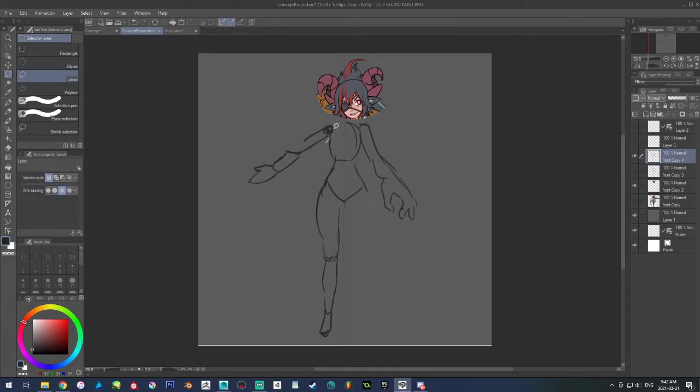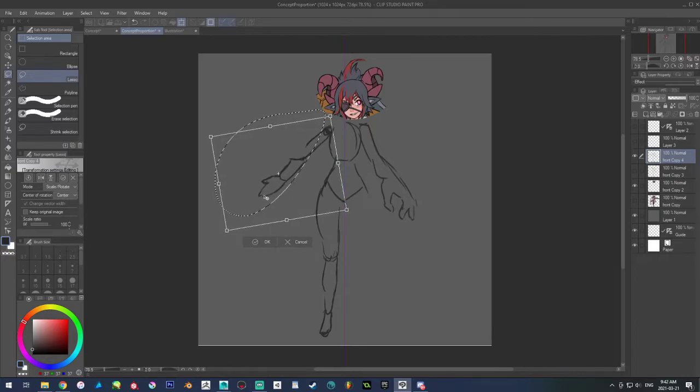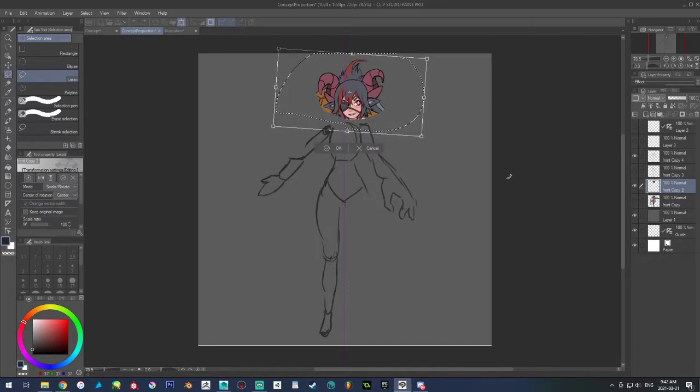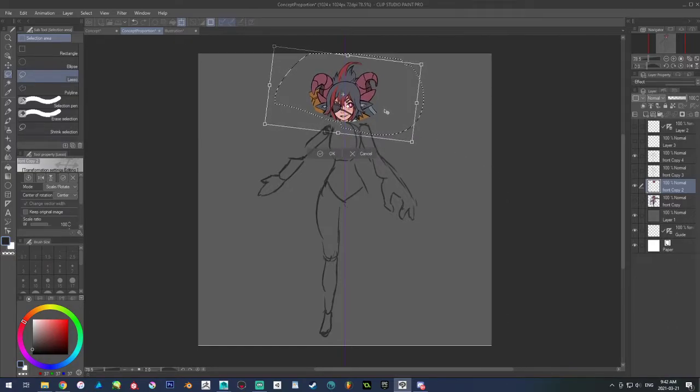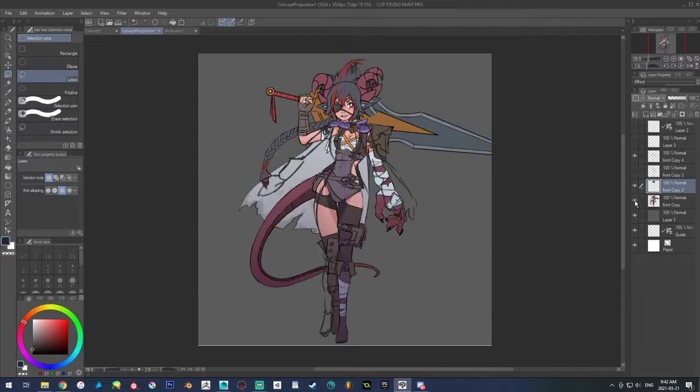The thing about doing it this way is it's good for people that are just analyzing a design and aren't necessarily the best at drawing the same thing over and over again, which I'm definitely not. And again, I want to be very clear that you don't have to be a really good illustrator to design. You don't even have to be able to draw the same thing over and over again, like I just said. You just have to be able to get your ideas out, and you can move forward from there, right? So now that I have this basic shape that I figured out here.